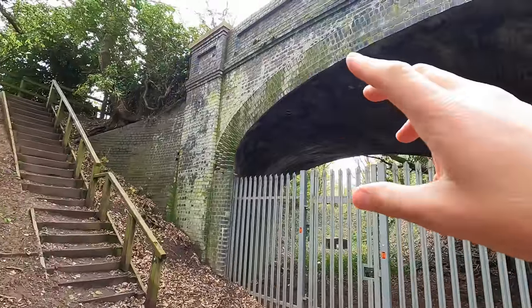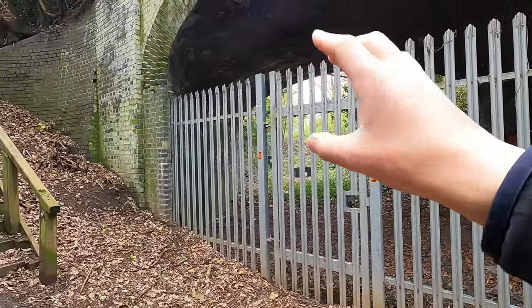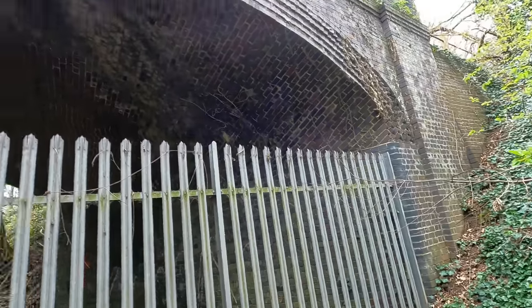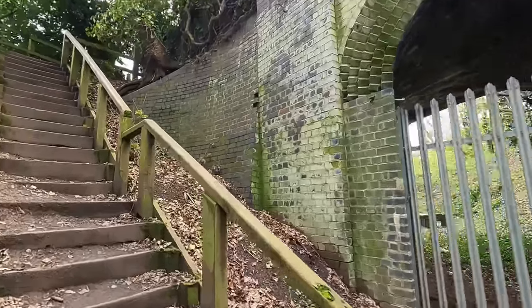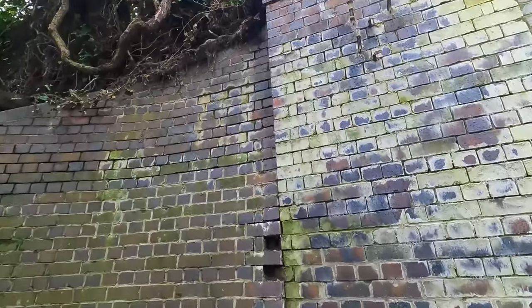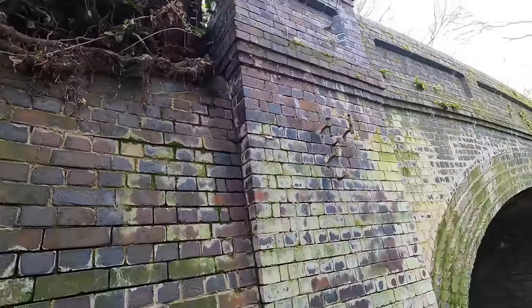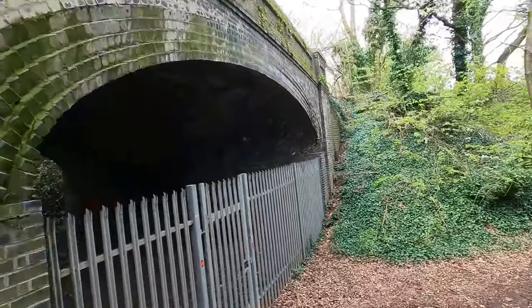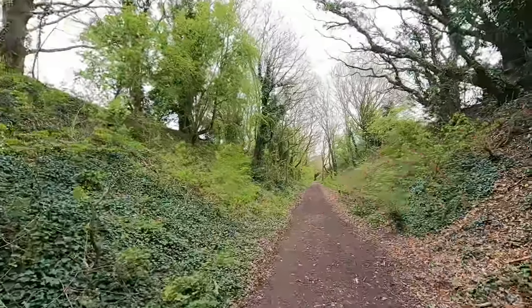So this is that very same bridge we've just been stood on. It is fenced off, as you'd expect, if there are some electrical components down there. They don't want you going up there, and that is the infill track bed back towards North Walsham. It looks in relatively good condition, doesn't it? Not too bad. Oh, it's still got the old telegraph hooks up there, look. See them? Centre of shot. Try and get you another angle. There you go. That's really good, isn't it? A little bit of history right there. Right, onto the track bed. I'll see you further down.